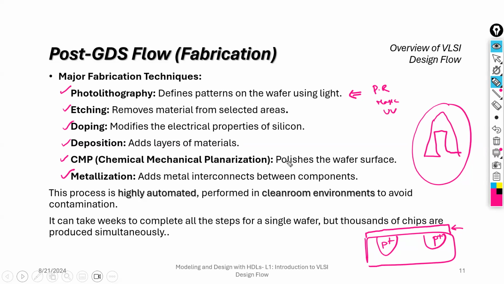And planarization means polishing. Once you create some kind of structures, we have to polish that particular one. Finally, metallization is there. That means providing the metal connections from one device to another device. If you want to create another device here and provide the interconnection between them, then we are going to use metals here.